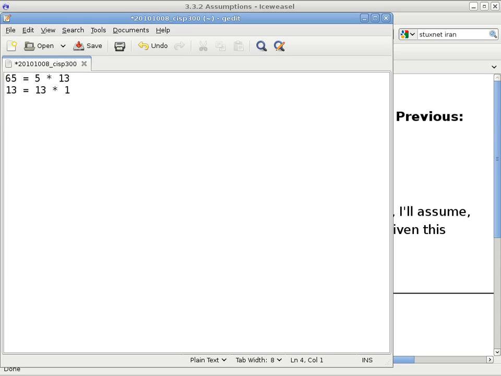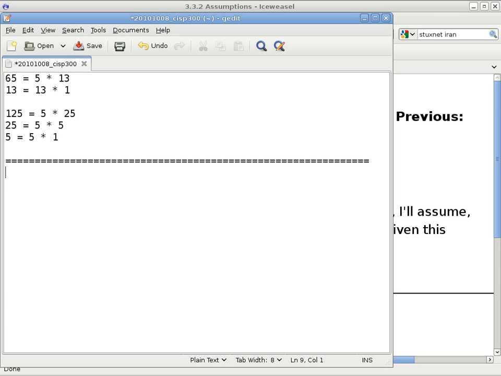So here's one example. We can try some other examples, like 125. 125 is what? 5 times 25. And then 25 is 5 times 5. And 5 is 5 times 1. So we can identify all of these prime factors: 5, 5, and 5. The next question is, now that we seem to have a systematic way of doing things, can I capture that method into an algorithm? That becomes the next question.